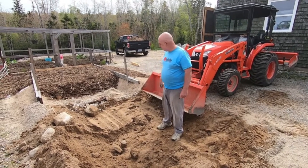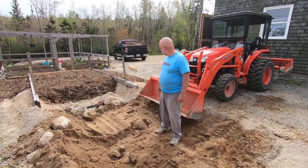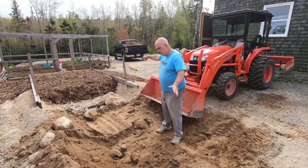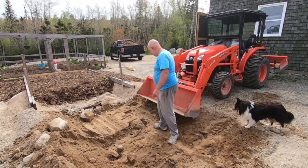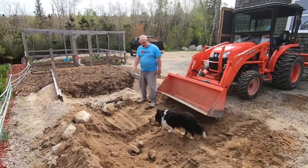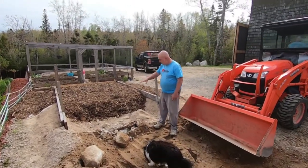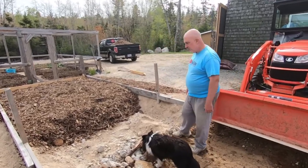Earl is here. We're adding on to the garden again. This here is going to be our new potato garden. What we're going to do is I'm just digging it out, cleaning some of the rocks out, building a platform.